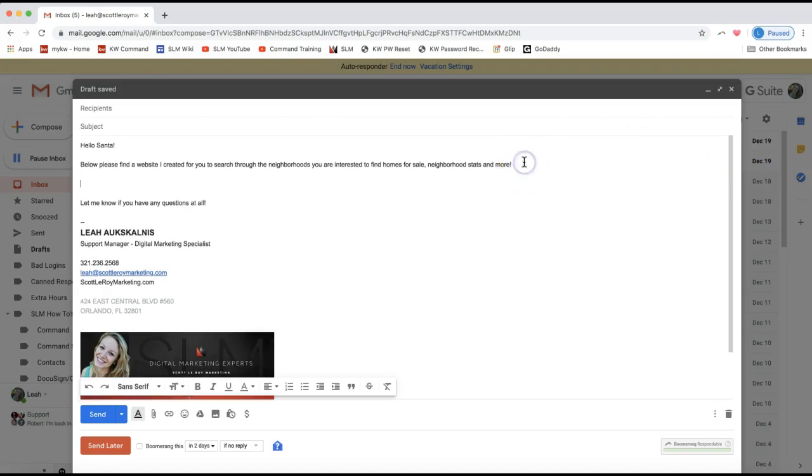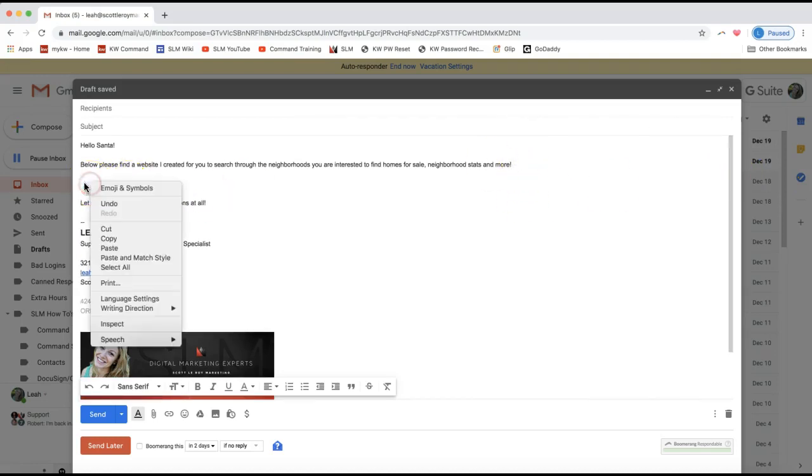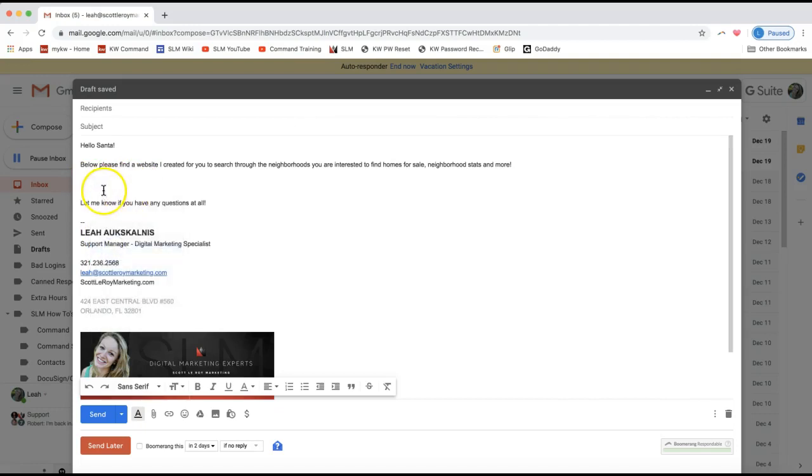Okay, and so I could go ahead and paste in that link, right? We copied it, so now I'm going to right click, paste in that link, and there it is. Okay, so they would receive this email here, they could click on it, and they can even save it, right? You can let them know here, please save this for future reference. If they save this or bookmark it, it will always show the most up-to-date information. So if in a week or 2 weeks they go back to this link, it will always show the newest homes. So this is constantly updated. So you can always check back on the newest homes for sale in the neighborhoods they're interested in. Okay, so that is how you can send that out to your clients.